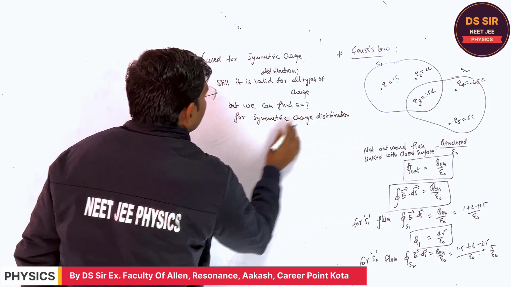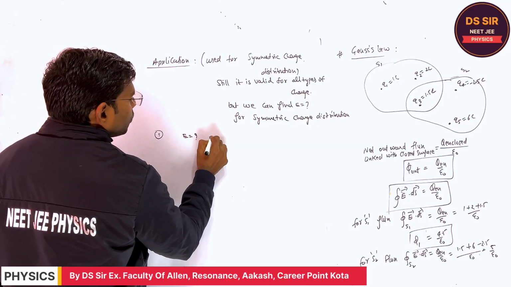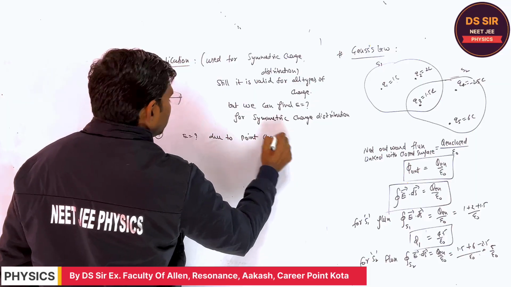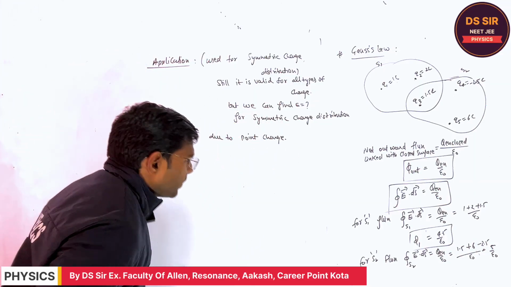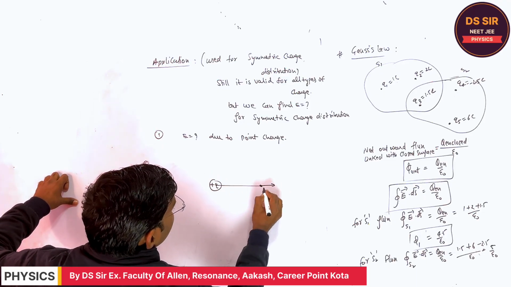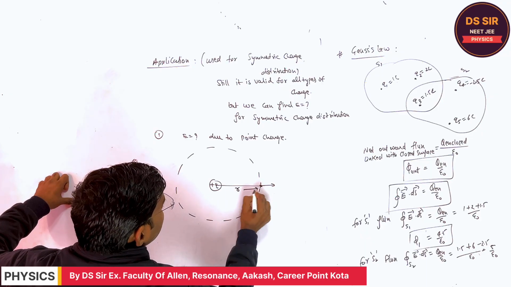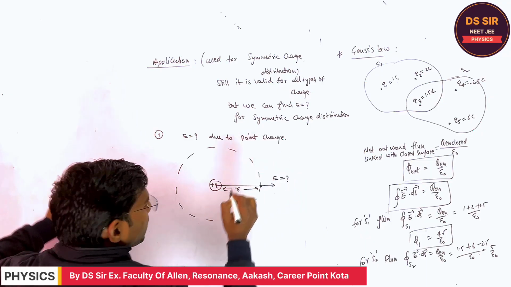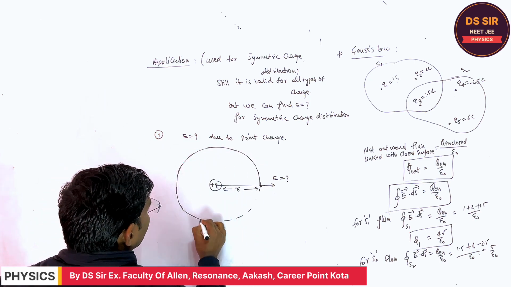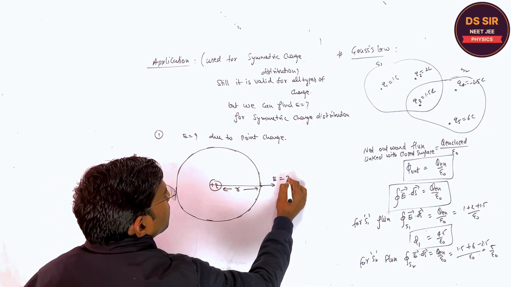Yes. So for example, first, this is the electric field due to a point charge. Listen one thing. This is the plus Q, and due to this point charge we have to find the electric field at distance r. Are you getting? So we will choose a Gaussian surface. This is the Gaussian surface.